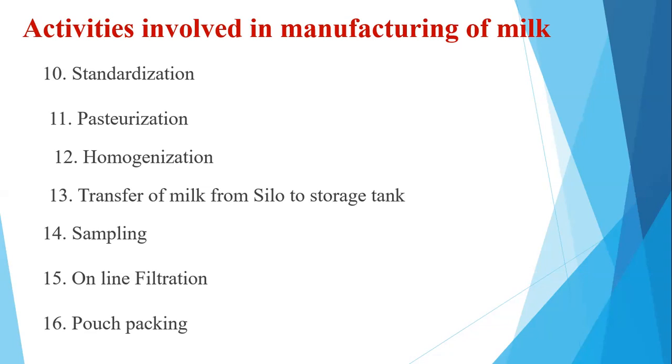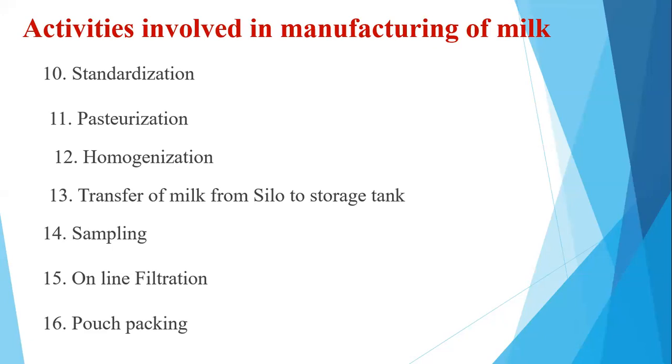Next step is pouch packing. That's where we looked into the different machines, where the plastic sheets flow and the milk comes from a pipe and moves into the pouches, and the pouches are then sealed. That's the process that we viewed. Machines are used to fill in milk of desired quantities, half liter, 1 liter, etc. Then once the pouches of milk are ready, those are the pouches that we receive in dairies or even in grocery stores.